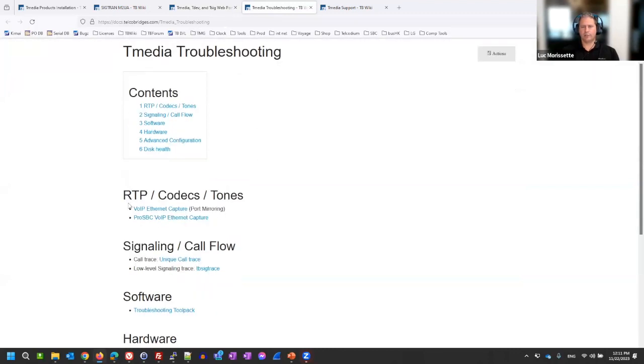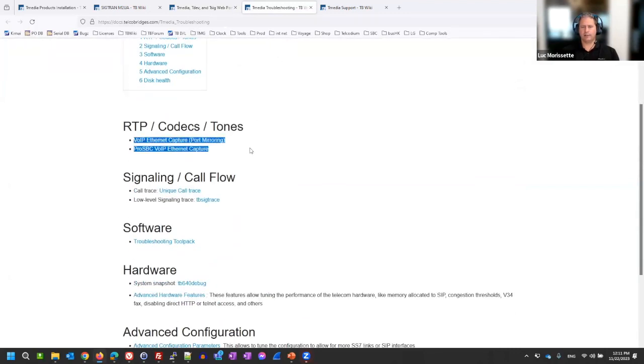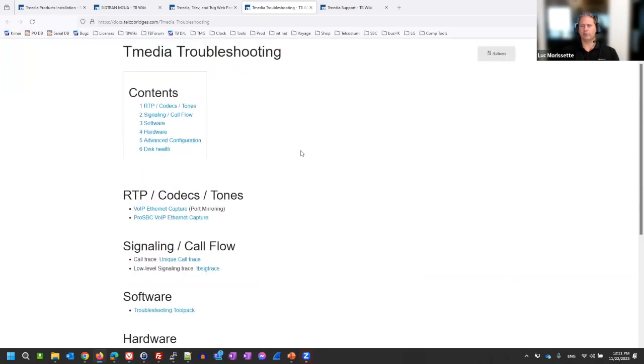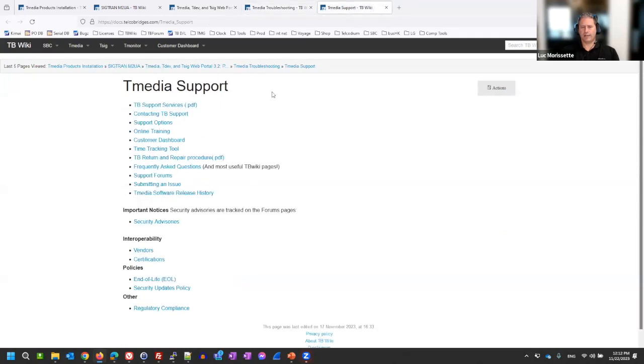Links in T-Media troubleshooting, so you can take all kinds of things, Ethernet captures, TB sig trace I showed you. You have information about here, upper layer applications, and other troubleshooting tools. But if you cannot figure it out, then you will reach out to our T-Media support team. How to contact us. We have online trainings. The ones we're doing now will be shown on this link soon. And then you'll have other things here that you can access for our support team.